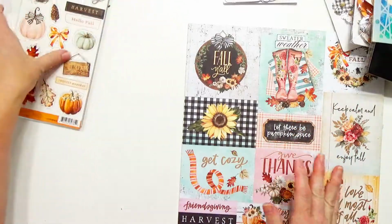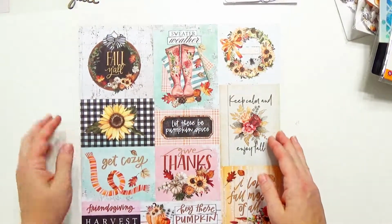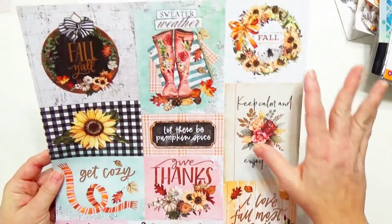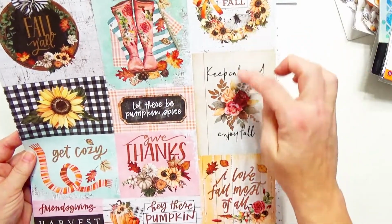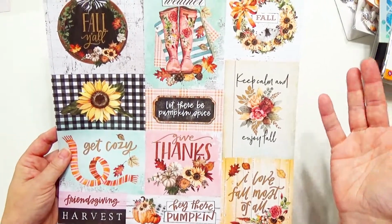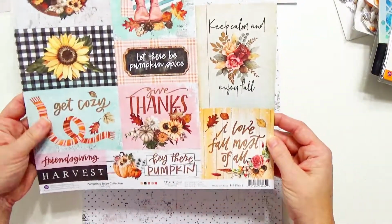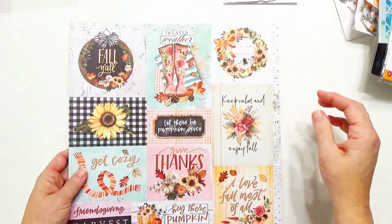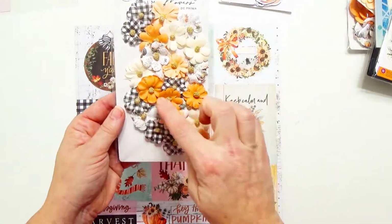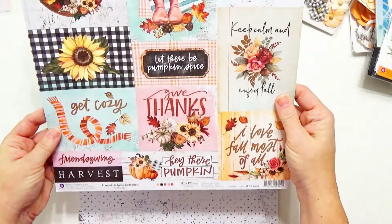And here we are at the papers, and if you know me, this is my favorite part. And look at the beautiful images. I love fall. Oh, and I love the boots. This is nice because it has a fall theme and some fall colors, but it's not overly orange, I guess is what I'm trying to say. There are some orange tones and warm tones, which is fine, but it's not like everything's bright orange. Some of the flowers are a little more vibrant with their orange, but that's okay. But yeah, these are just great.